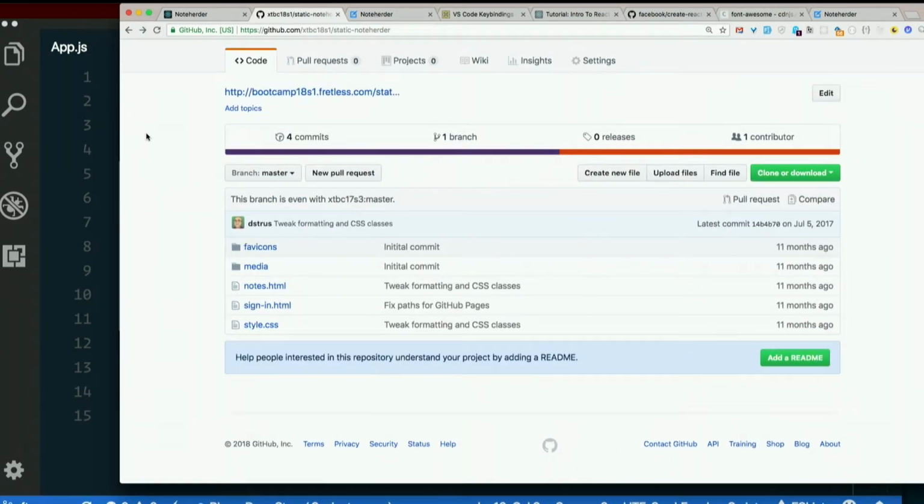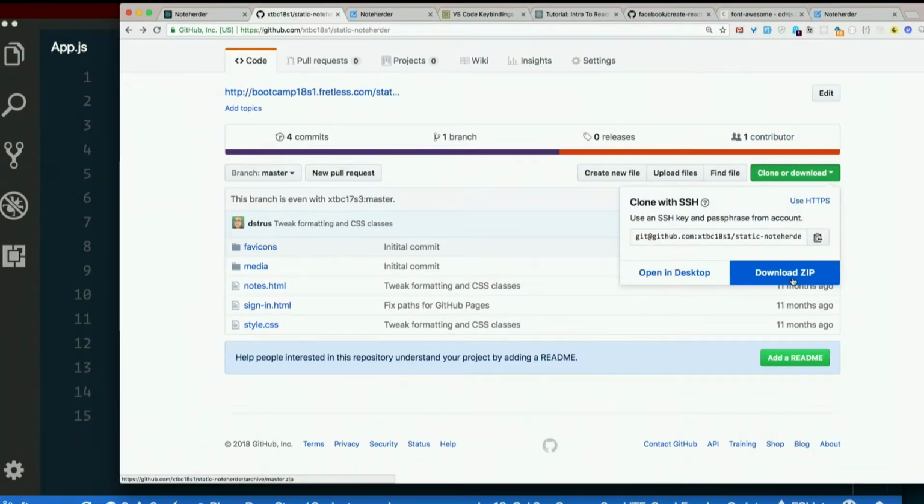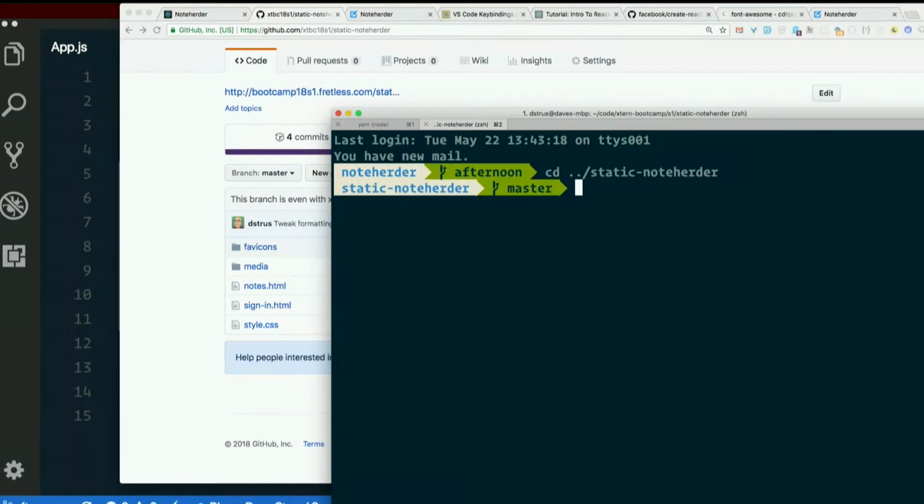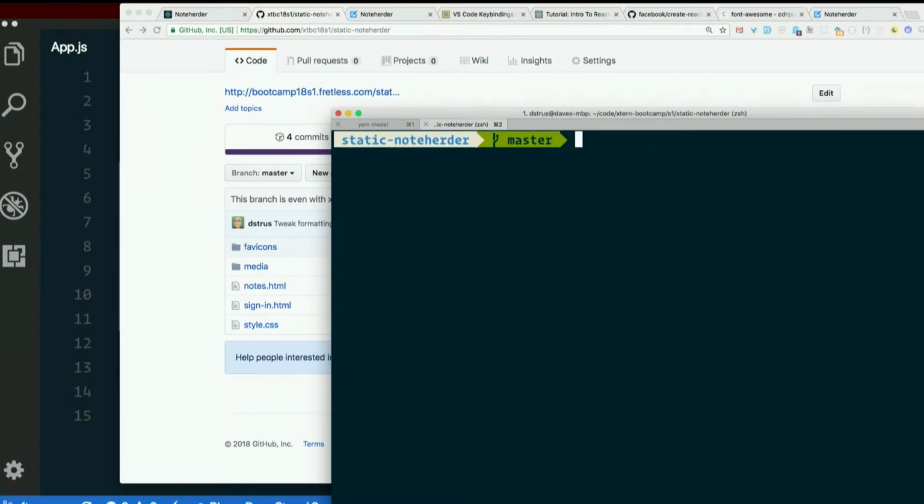So we're just going to copy some assets out of here, like what we did with Dwarf Underground, and just kind of break it up into components to start with, just to build out our UI. So that's what we're going to do. So get a copy of this on your computer somehow. You can use git clone if you want. You can download the zip file, whatever you want to do, but just get yourself a copy of this thing. Static Note Herder. I'm going to paste a link straight to Static Note Herder in Slack for the lazy. Clone it, download the zip. I don't care. Just do that thing. And we're going to copy some files out of there.